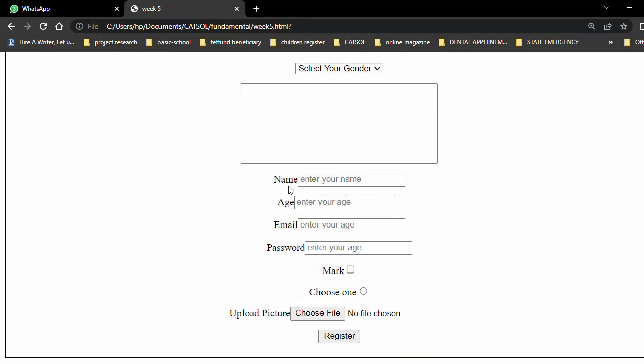I can also access the input and give it a little spacing and maybe increase the border and other things like that. So that one will be very simple to do.